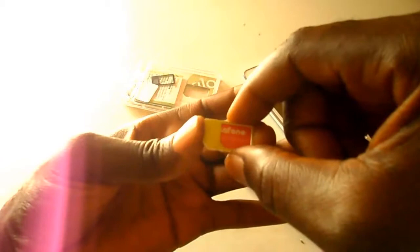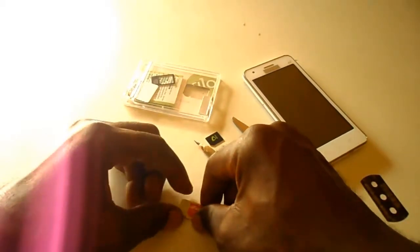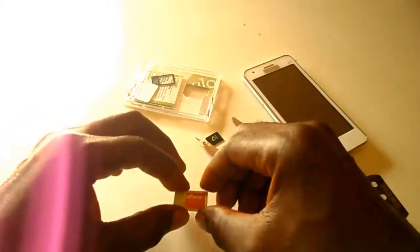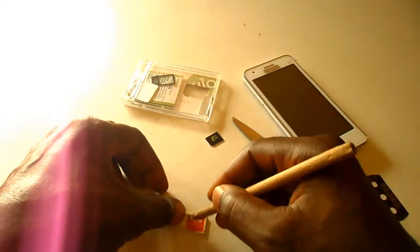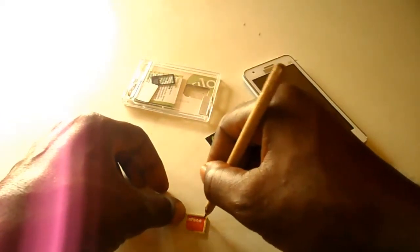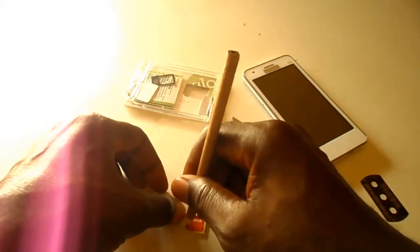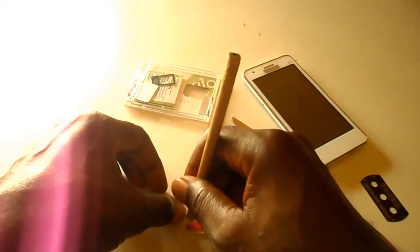After you have done that, you're going to put them on a flat table like this and draw the outline. Make sure you get the outline very clean and very neat. Do it very carefully, don't be in a hurry — just like an architect drawing a plan, it's never in a hurry. Do it very carefully.